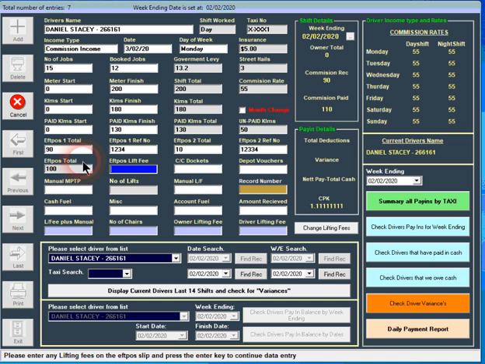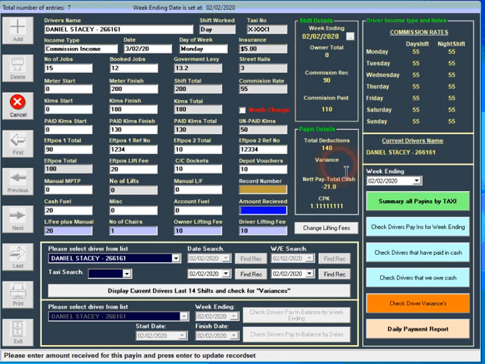Now, he did a wheelchair as well. Out of that, $20 was a lifting fee. He had $10 of cab charge and $10 of depot. He didn't do a manual. As you see down here, the lifting fee, $20. He's done one chair. 10 of it goes to the owner and 10 of it goes to the driver. That's fully changeable. I'll show you as soon as I finish this record how you can change it. And he had $20 of cash fuel. No miscellaneous, no account fuel.